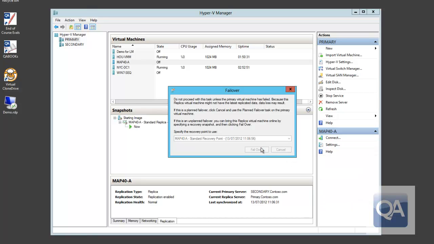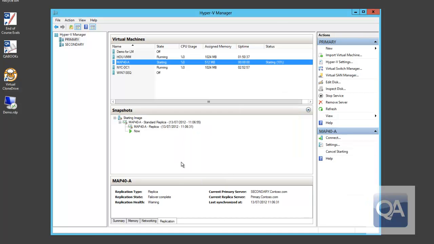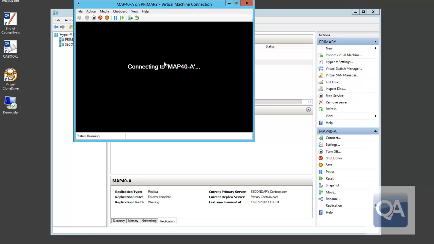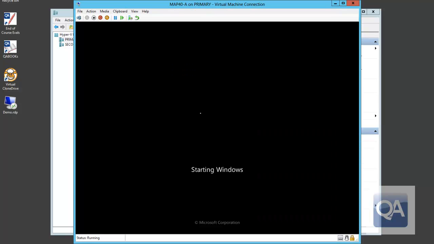Failover, and that would then go and start the virtual machine from the point in time. Now you can see again I've got all the snapshots listed there, so effectively that drop down box allows me to decide which snapshot I want to bring the machine up against, and therefore initiate that start. So we can see the virtual machine is booting. When the virtual machine's up and running, obviously you'll be able to log in.